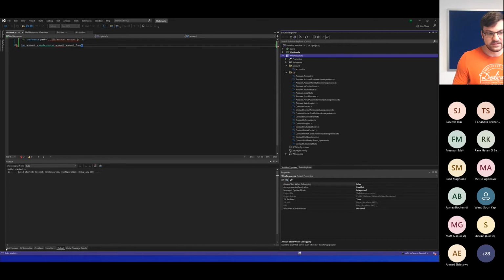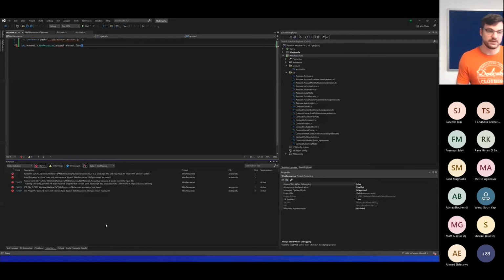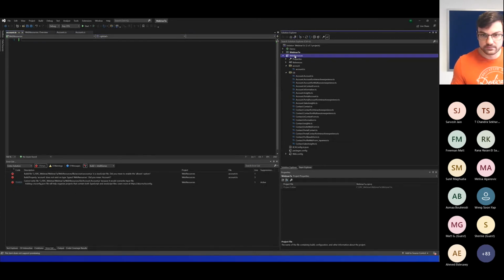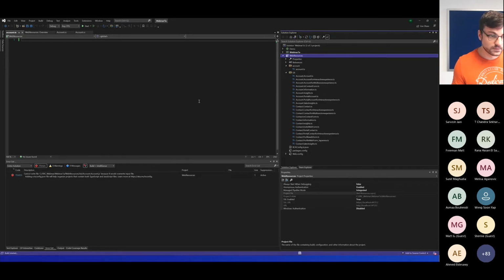So now it's building. This basically means it will generate the JavaScript in the background. But sorry, I forgot that. Let's do it one more time. Hopefully it works now.